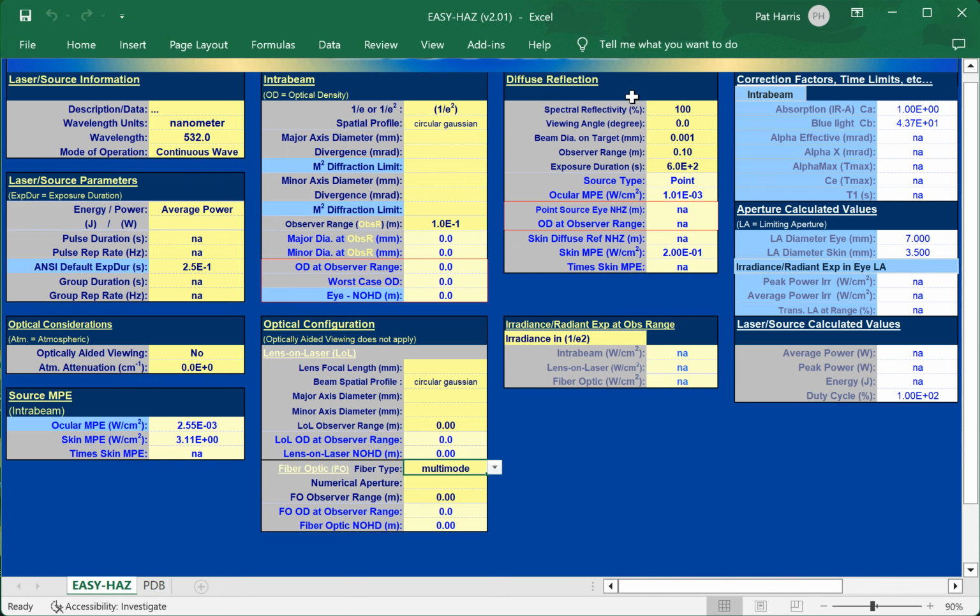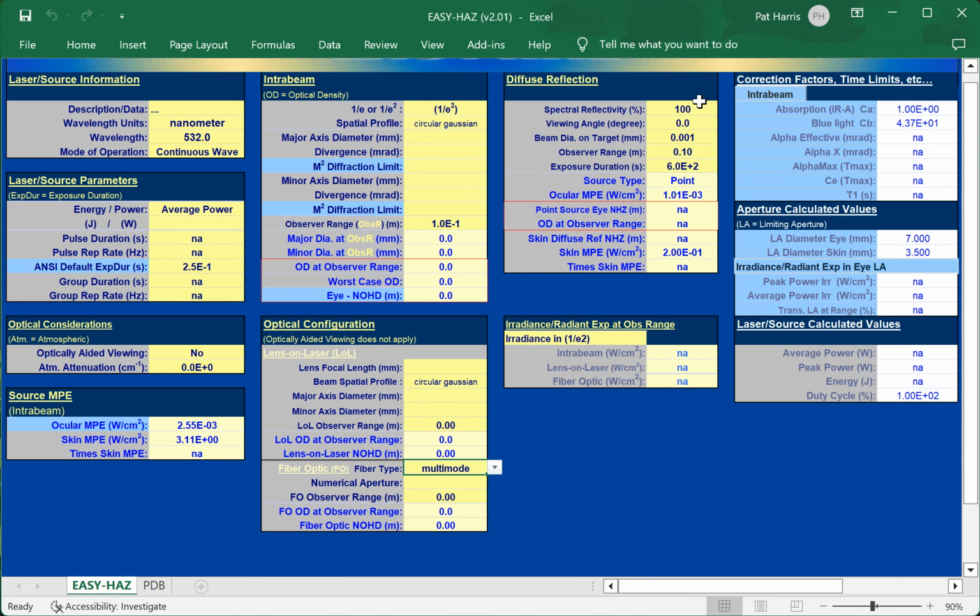Next, we have the diffuse reflection. This again is patterned right after the ANSI standard, so we'll want to know the spectral reflectivity, and spectral reflectivity is how much of the power or energy comes off the diffusely reflecting surface. So right now, if you want the worst case, we say, well, all the energy or power that hits the diffusely reflecting surface is being reflected off, so we'd set it at 100%. Most of the time, though, diffusely reflecting surfaces don't reflect 100%.